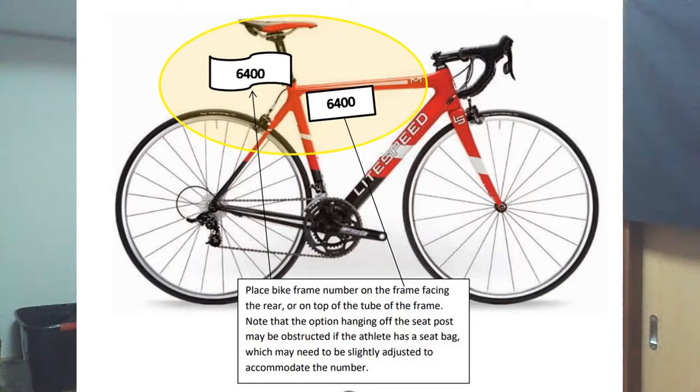And why do you need this race number? Well, one, it identifies your bike in transition as being one that belongs to an actual athlete. I've gone in and seen bikes that were not numbered, and you're starting to wonder whether it belongs to an athlete or not, and so you start chucking bikes out of transition. But it tells transition volunteers and everybody whether there's equipment in transition that just shouldn't be there. All right. But the bike number also helps the technical official or the rules official to identify you for rules enforcement purposes.